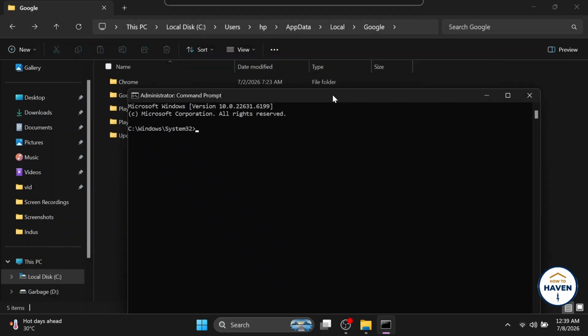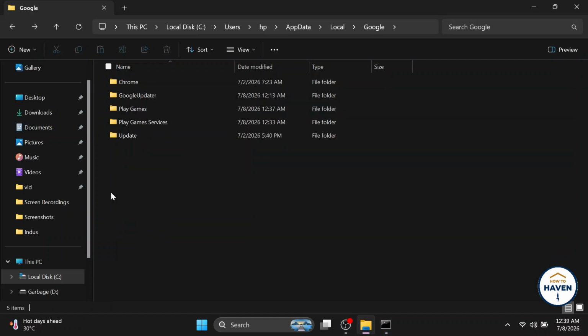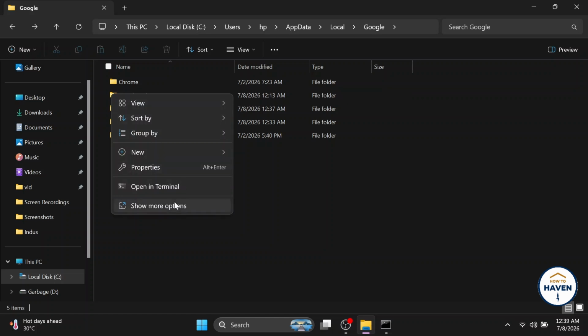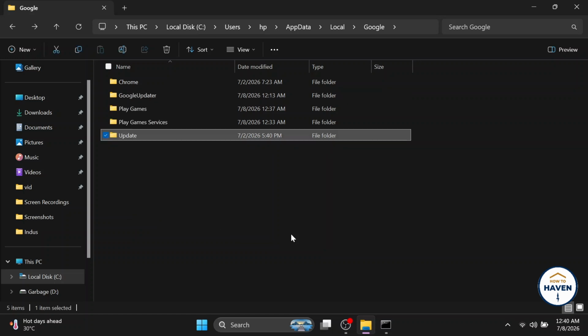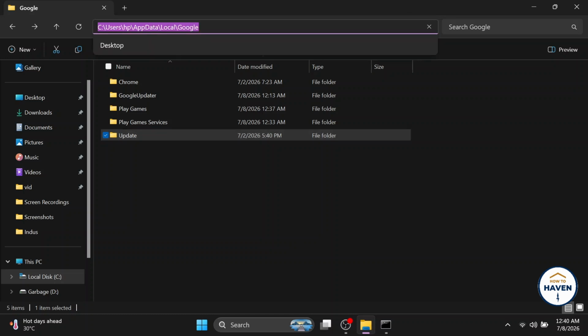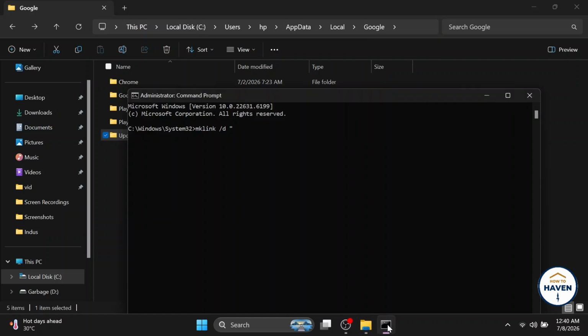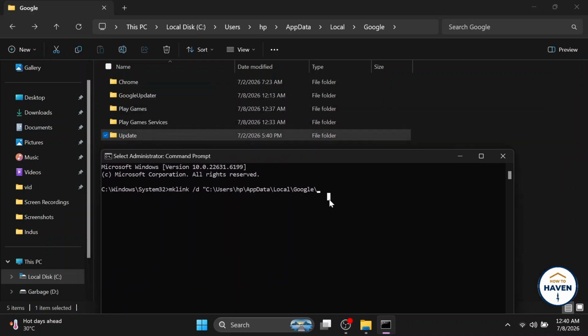Now over here, you're going to type in the path of the new folder. I want the new folder to be over here, but I'm going to give it a new name. So I'm just going to copy the path of this Google folder and come over here and type that path down. Then you're going to type in a slash and type in the new name that you want. For example, I just want the name to be, let's say, My Games. I'm just going to type the folder name like that, then end the quotation, press space and start a quotation again.